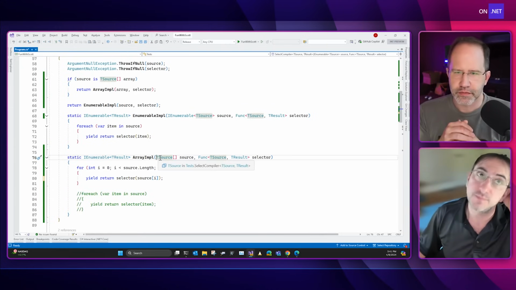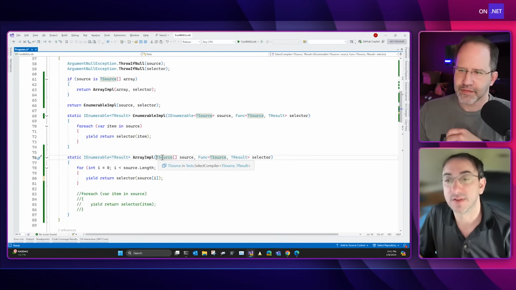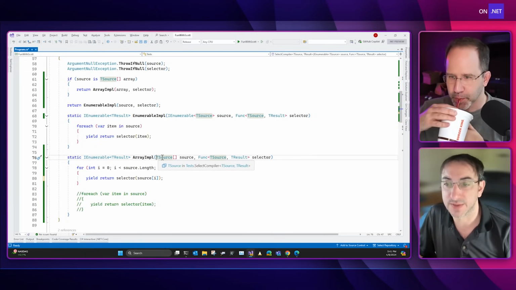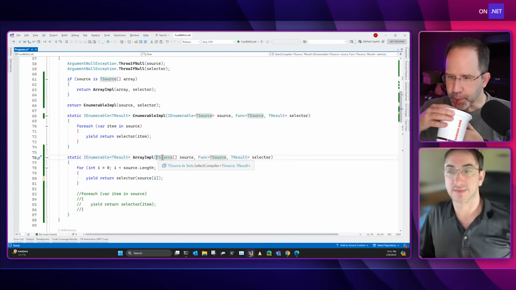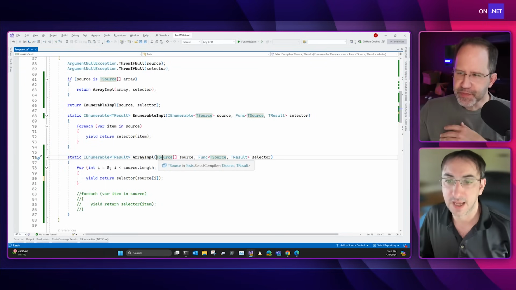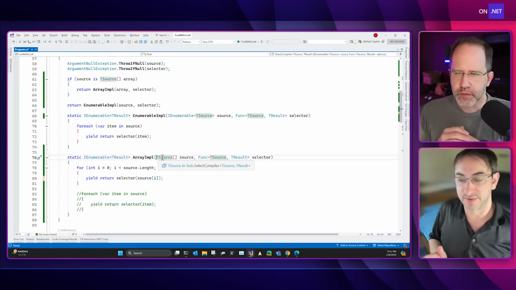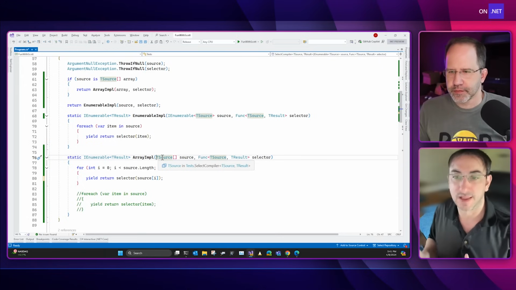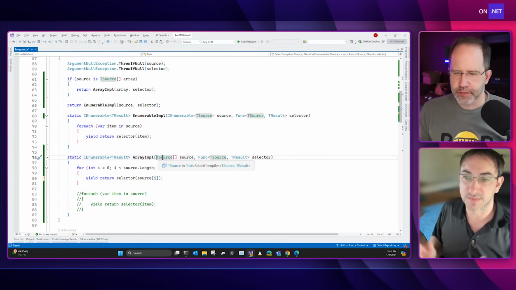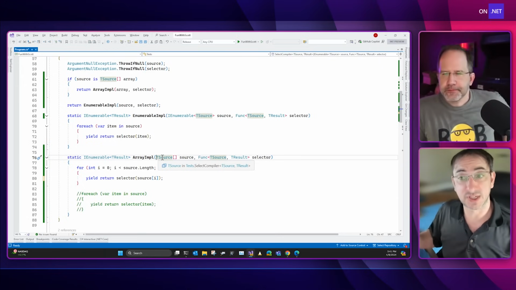Exactly, and again, not to go too far afield, but if you look at some of the analyzers that we add to various releases of the .NET SDK, a lot of them are geared towards nudging developers in the direction of allowing things to be specified in a way where everything else just kind of works.